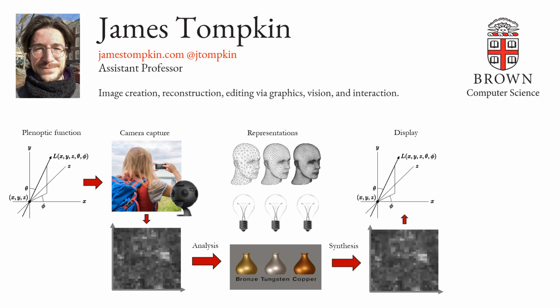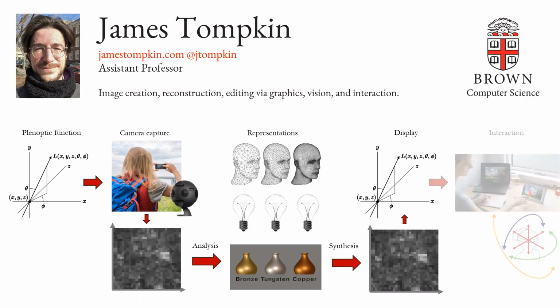Once we have those representations and we've made those edits, then we typically synthesize another 2D image to put out to a display that adds to our plenoptic function with its new light. And then our human being goes and edits or interacts with this media on maybe a 2D display, maybe a multi-view display, or maybe even in VR, something like that, right?